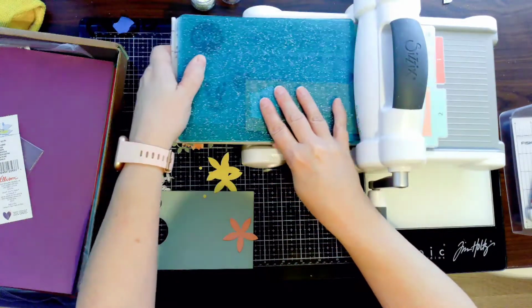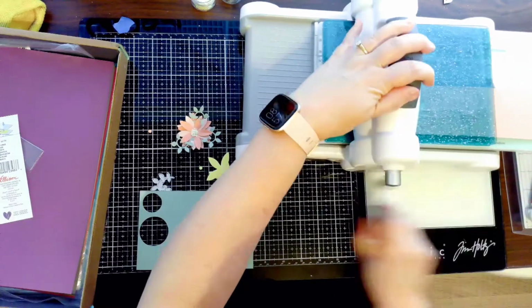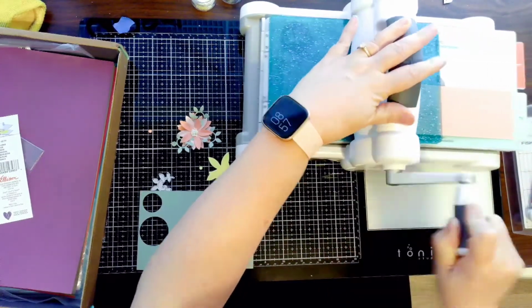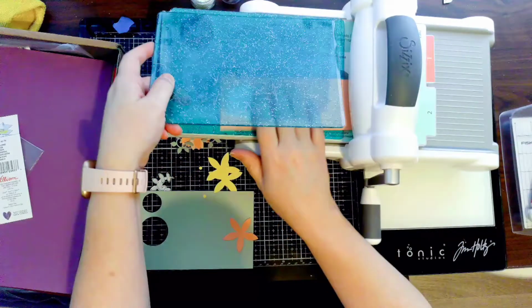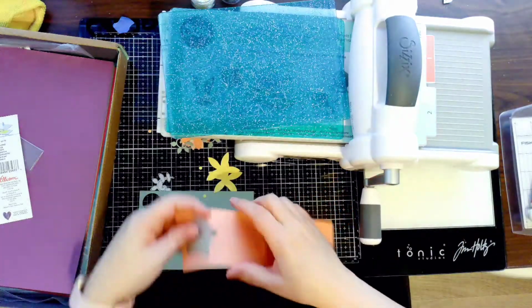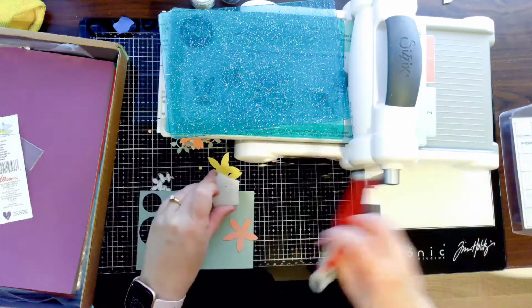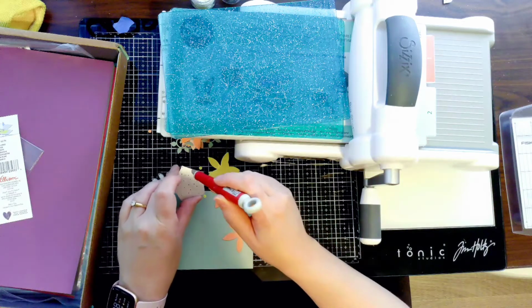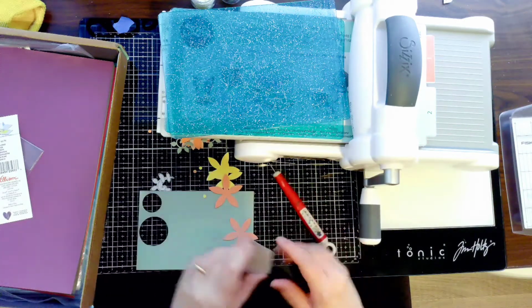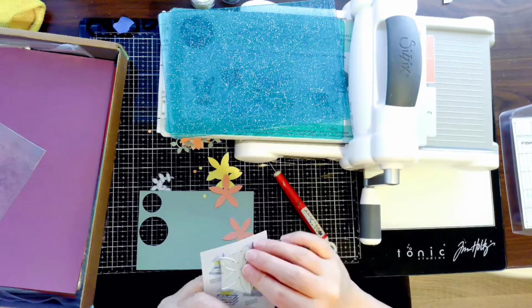So there I am, just kind of moving it around on my plates. Just showing you, if you move it around, it's just better for your plates to not get all warped. And I run it through and run it back, and we're good to go. And then the other one that I cut out is the little foliage piece, and I think I cut that out of the video because you already saw, and usually if you have a die cutting machine, you kind of know how to use it.